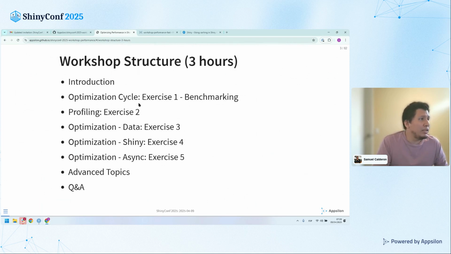Okay, so basically we will do some benchmarking. I will explain what benchmarking means, and we will do a small exercise on this. Then we will do profiling, and only at that point will we get to the actual optimization strategies and tips. At the end, I would like to have some space for advanced topics, but we might sacrifice this if we have a lot of questions.